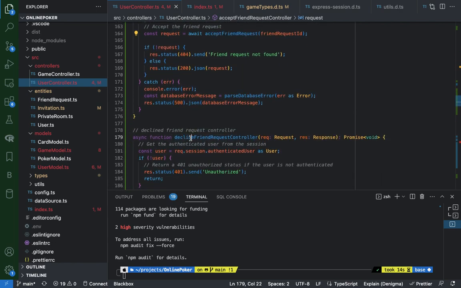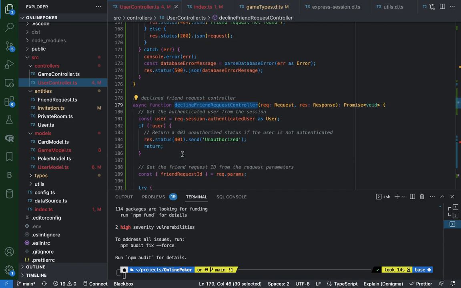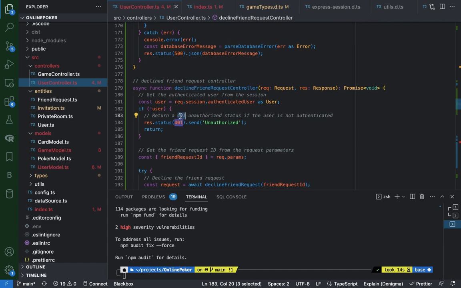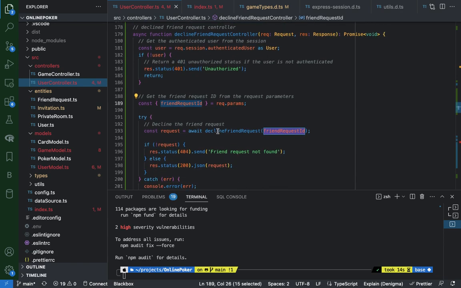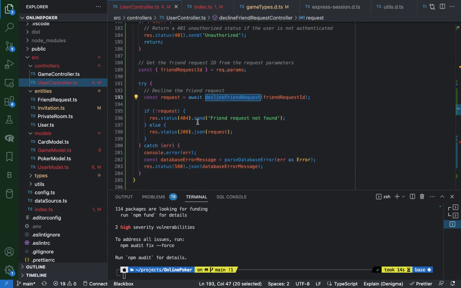And we have this decline friend request controller. It will also work similar to the decline invitation controller. It returns 401 unauthorized if an unauthorized user is trying to access, takes the friend request ID here as a request param, and calls this function from the model. And then if there is no request sent, it will just give friend request not found, or otherwise it will give 200 with this request.